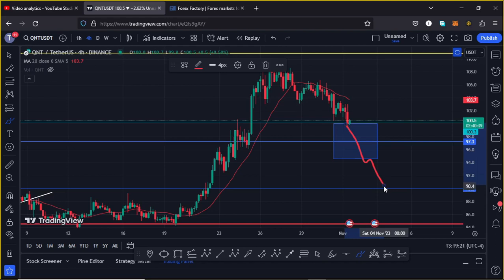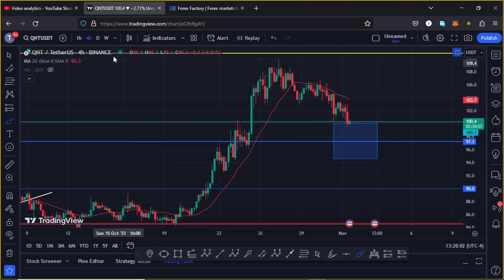Alternatively, in case the FOMC has a positive impact to the market, given that we are holding above support at around the $100 mark, then I will be expecting even higher prices, see a break above the 20-day MA on the 4-hour chart, continue gearing up, and possibly get above the $110 mark in the next coming hours. That is the bullish case scenario that we can expect in case we have a positive impact after the FOMC meeting. And that is what I'm keeping my eyes on the short term here on the QNT chart.